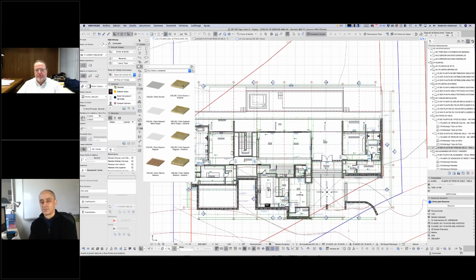So this is also part of the work that we did heavily in developing our template, of really perfecting our structure of favorites to make it easy and reduce the number of errors, by really doing some heavy work in setting up our favorites structure in a logical way that would point the staff in the right direction, not start making silly mistakes just because they're still getting to grips on how we do things and how we structure things at the office. So this also helps them in their learning curve with ArchiCAD.